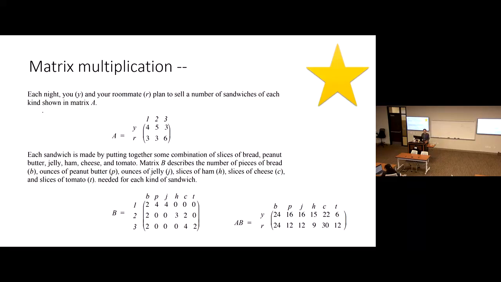So the best example I can find is like this. This is you. First, we define a matrix A. There's a meaning for this matrix. This is you and the row, and that's your roommate. And your roommate wants to make 3 different kinds of sandwich. So the A is a matrix of 2 by 3, okay?